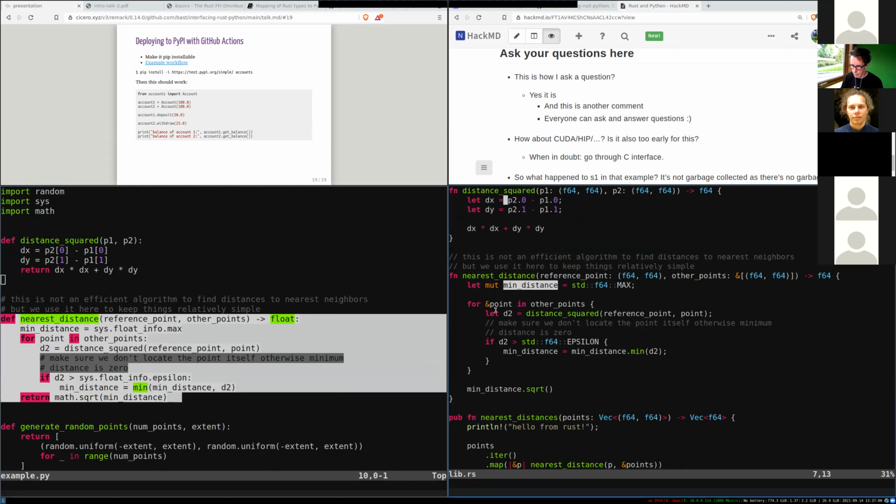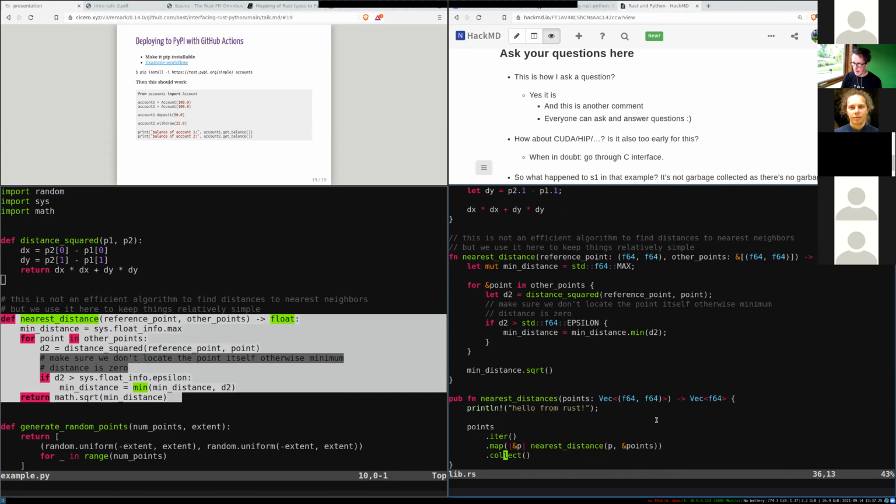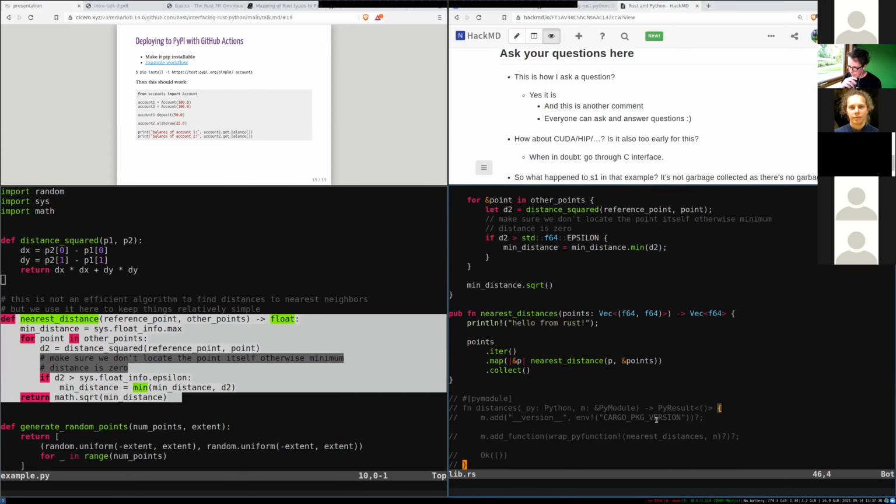I have also mentioned that all the functions are private by default. So these functions here, I cannot call them from outside. This one I can call because this one is public. So this would be like the underscore convention in Python. So just wanted to reconnect a bit to things I've mentioned. I could talk more here about type and type inference, but I think I want to now focus a bit more on the Python Rust part, but we can come back to that if there are any questions about types.